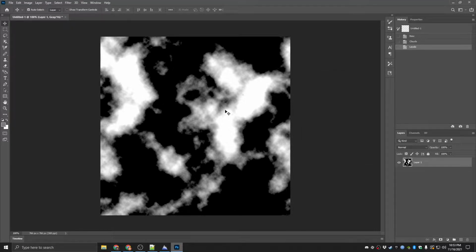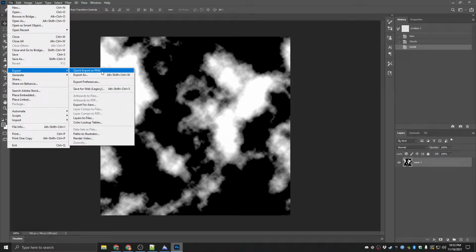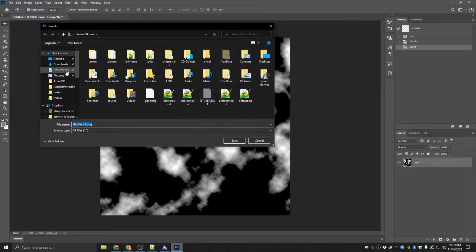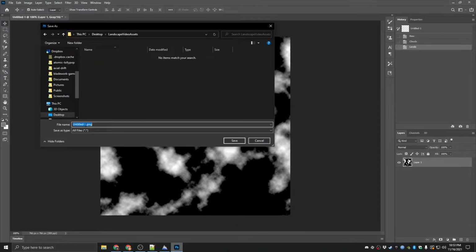So this is basically a mask. It's an alpha mask. So we'll go ahead and export that as just a PNG file to our desktop. I have this assets folder I've created for this video. So I'm just going to call this, we're going to add some ridges, or blend some ridges in. So we'll call this ridges alpha. And we'll just save that. Just ridges alpha. Yeah, ridges. All right.